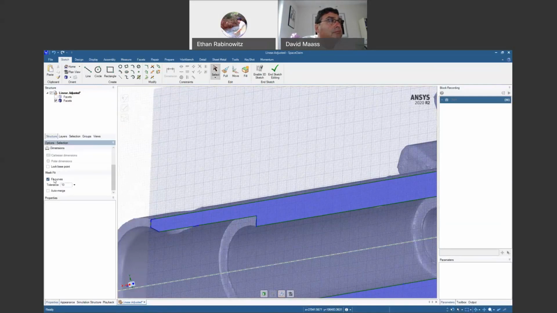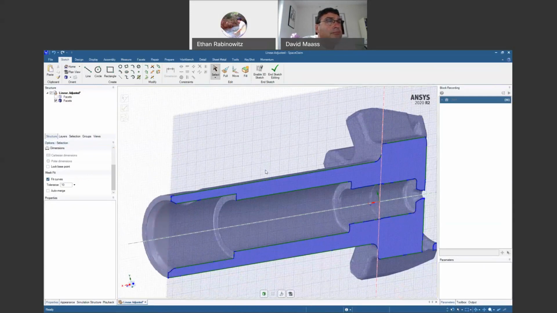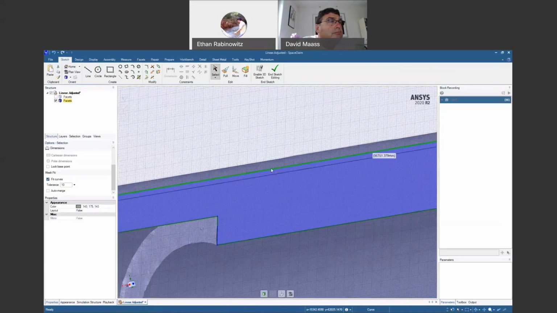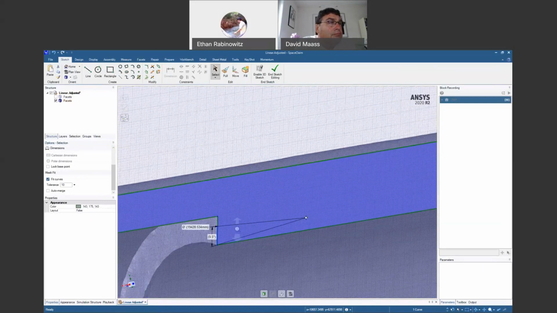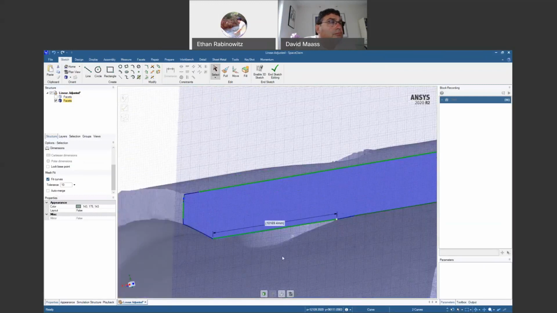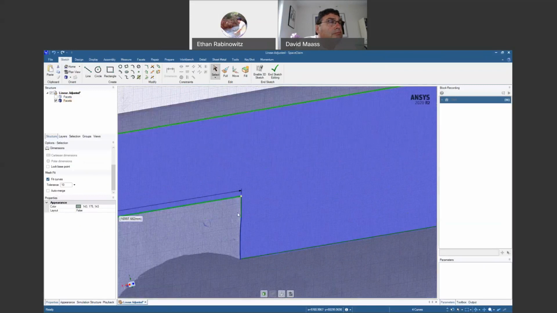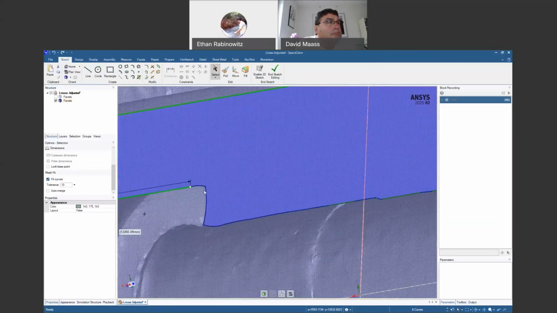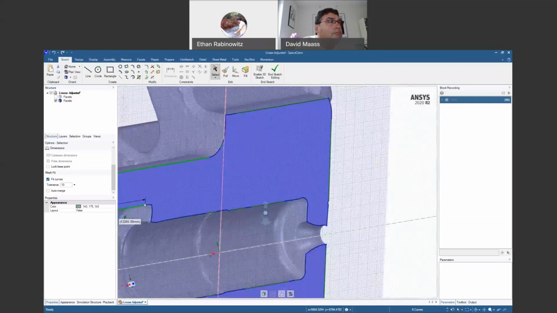and by default, we have this fit curves option turned on, and this can be very useful, especially now that we have a nice clean scan here. What you're seeing is a green sketch entity is a line, and a blue one is a curve. We'll probably want to ignore some of the curves, and we have two options. I can either select these and use a project to sketch tool, or you can just do a simple copy and paste. One way or another, we're going to be selecting the ones that look good and make sense. If there's an area where there isn't one, we could always just create that on our own later.